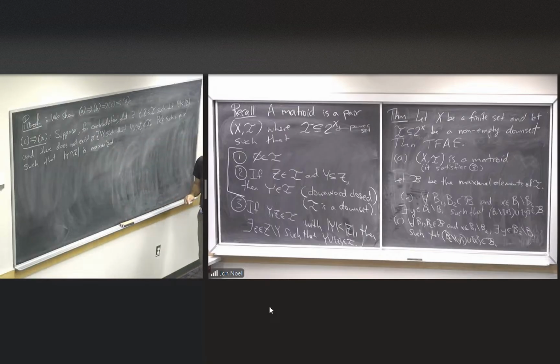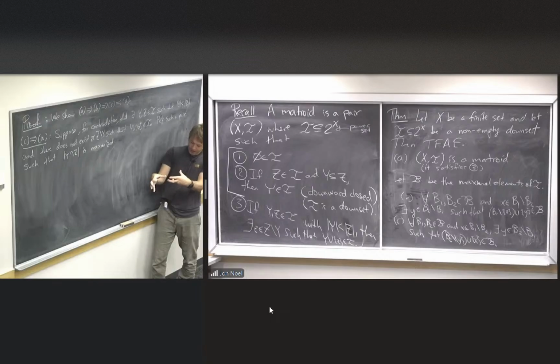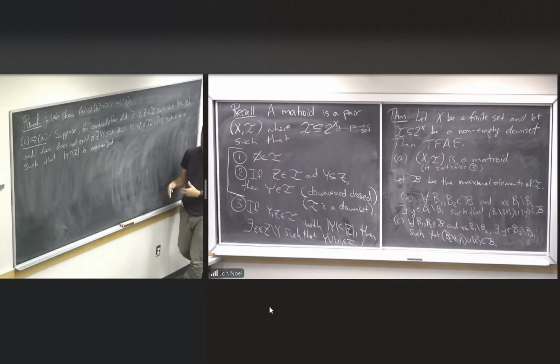Okay. So if there is such a pair, I can go through all of the pairs with that property and pick one with the biggest intersection among all of the possible pairs. And this idea of taking bases and pushing them closer together is important, because what I'm going to do is take these sets Y and Z, find something where they're closer together, meaning a higher intersection, which also have that property, and that's going to be a contradiction.